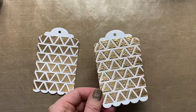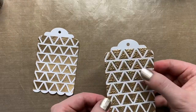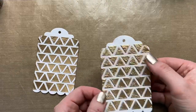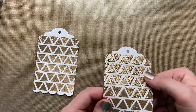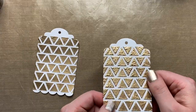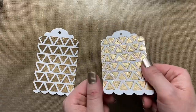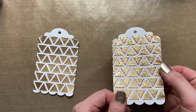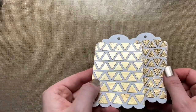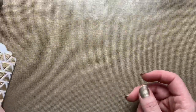It did take longer than embossing would normally take because you have that wet texture paste underneath. With a fairly thin layer it feels set and I can touch it — it's not squishing out from underneath. I love the effect. So it just depends if you have time to let it air dry or what kind of finish you're looking for.